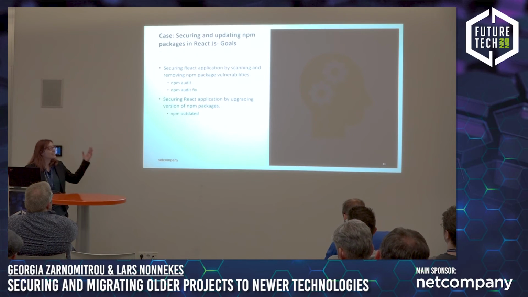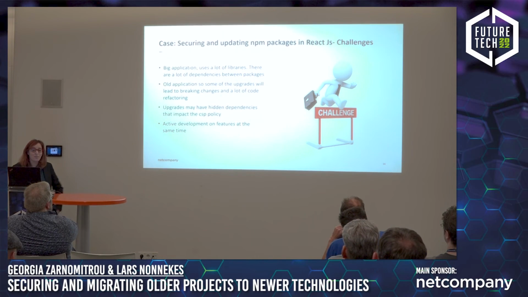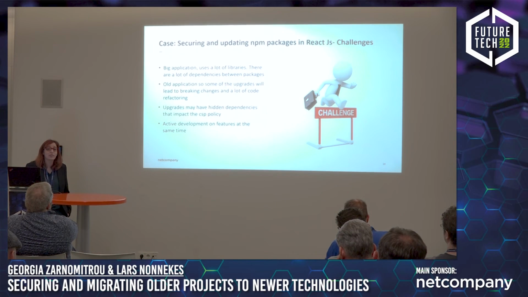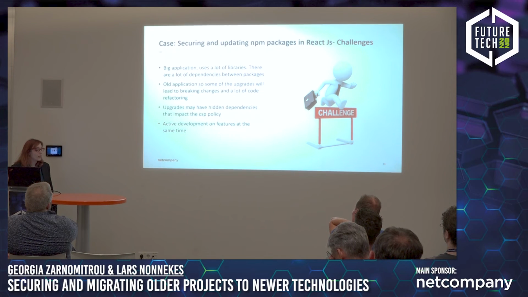So we will be using this. It's an ongoing process still. So we have our challenges for this. As I mentioned, it's a big application that uses a lot of libraries. There are a lot of dependencies between the packages, which makes it extra hard for you to upgrade willy-nilly whatever you want. It's an old application, so some of the upgrades will break the way that our code works, and we will have to do a lot of refactoring. And on top of that, we have the CSP policy, which we have already introduced in our system, and will probably give us trouble like it did with the React select component. Finally, as we said in the previous points that we wanted to make, our client keeps wanting content, keeps wanting development, while we are making this change, which adds an additional challenge.